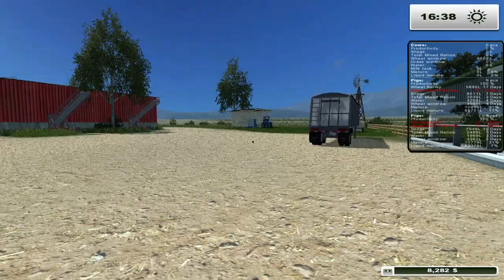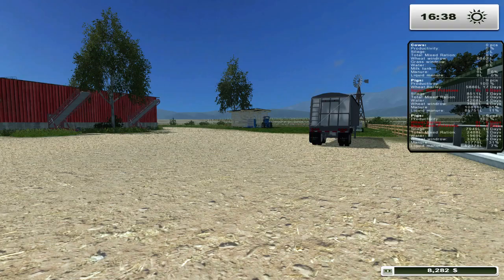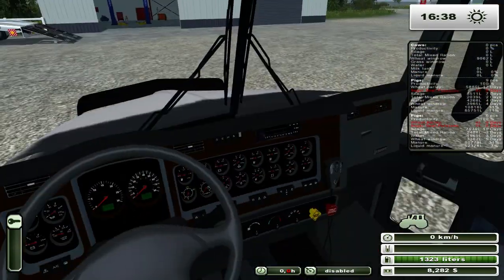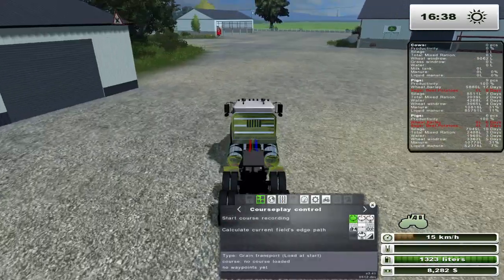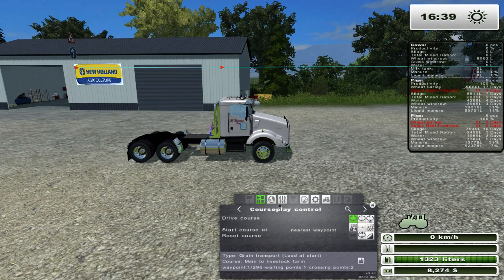So what I will do is I will just reset or get them to deliver the truck, and I will, where is it here? Oh, let's see, display tractors. Can we get it? No. Okay. Anyway, so we'll go over here. There we go. Put this in our group 6. This is a Kenworth T800. This is one of Duke's ones. If you want it, you can't have it because it's not available, unfortunately. Anyway, this is one of the ones I really like for whatever reason. One of my favorite trucks. Don't know why.